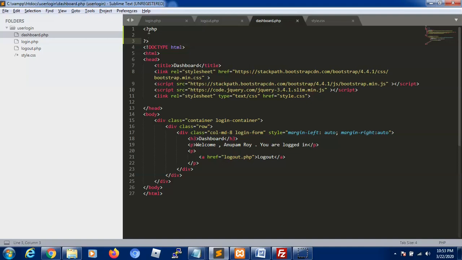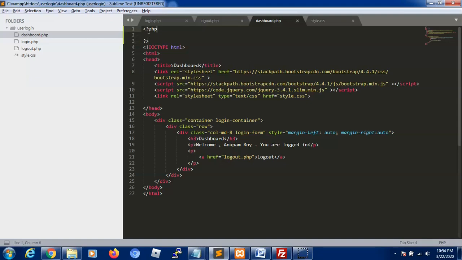So we can check that if the session for UID is set in the login page, then only the dashboard page is accessible, because then it is confirming that the user details that we have entered is correct one. So that user is a valid user. But if we haven't set up that session variables, which we get only after successful login, then that particular user should not be able to access the dashboard page.